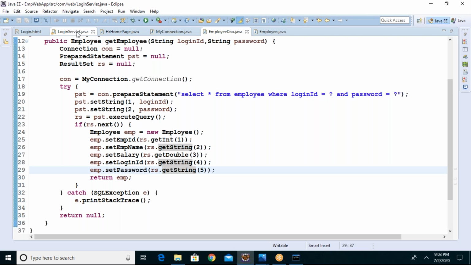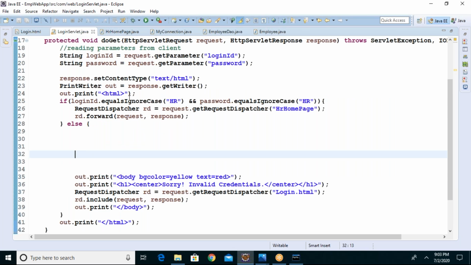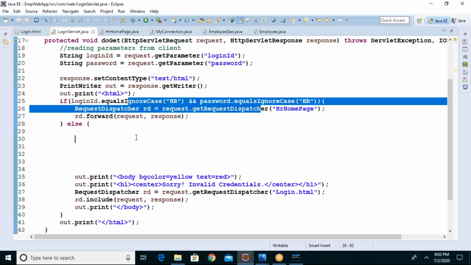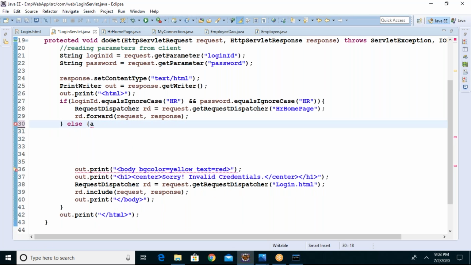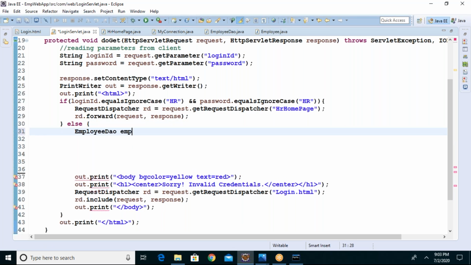Now where to go? In the login servlet. Once HR is not present, I'll go and call that DAO first. How will you call the other class method? You need to create the object for the class. EmployeeDAO empDAO equals new EmployeeDAO.